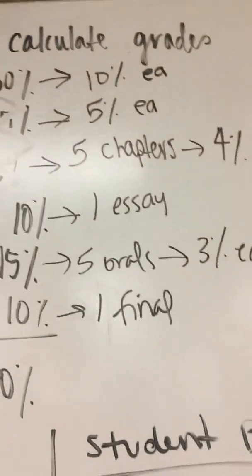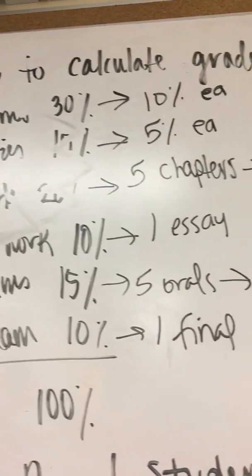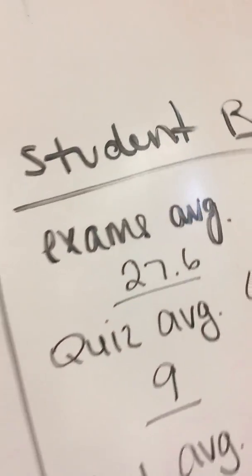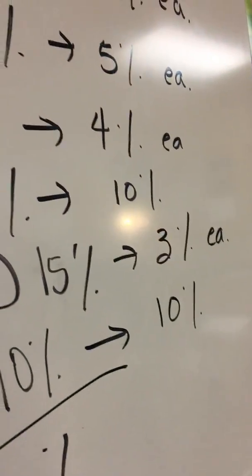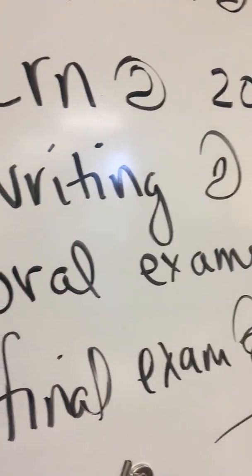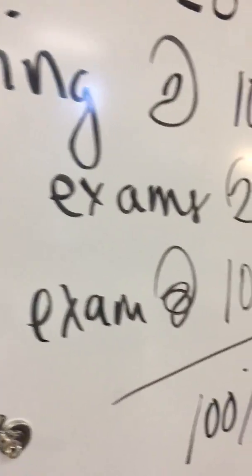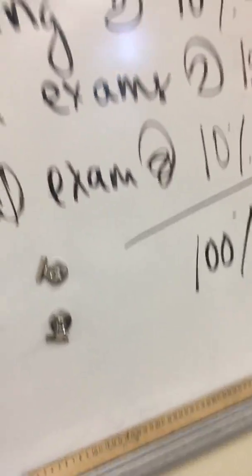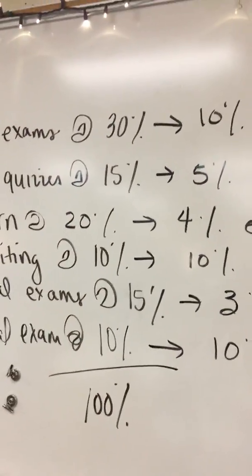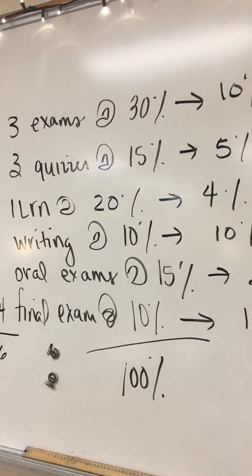Okay, just remember that you have 3 exams, 3 quizzes. Okay, each of them is worth a certain percentage, all by just breaking down what I have on your syllabus by categories. Okay, if you just break that down, you can do this yourself. You can calculate your own grades and your own scenarios so that you can see what you would have to make in the remainder of the assignments to get the grade you want to get.